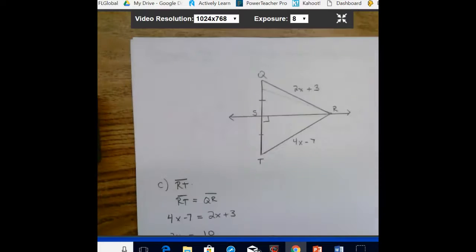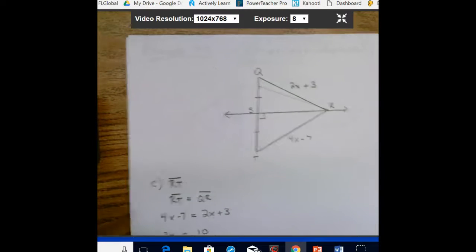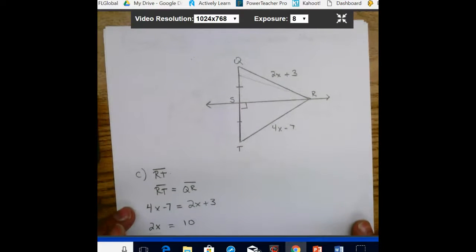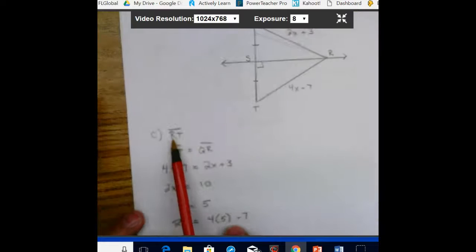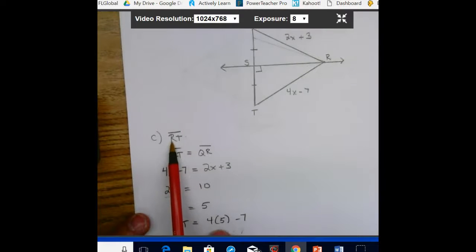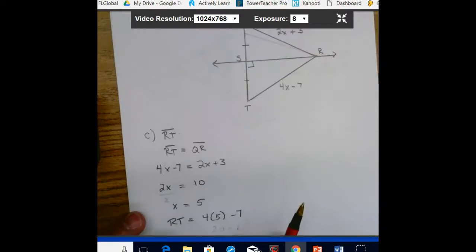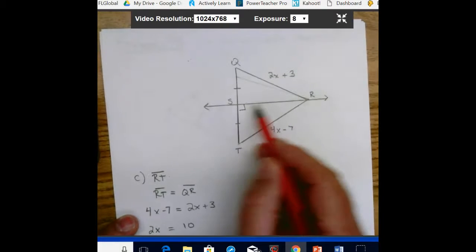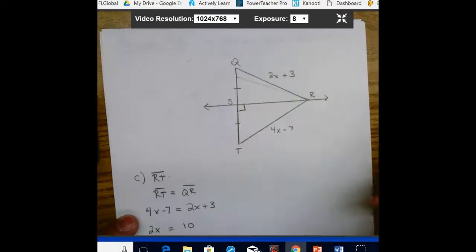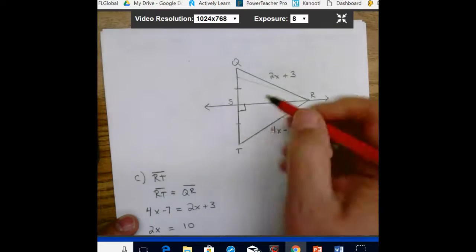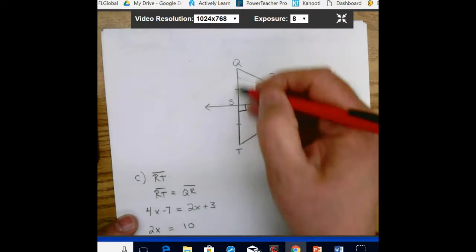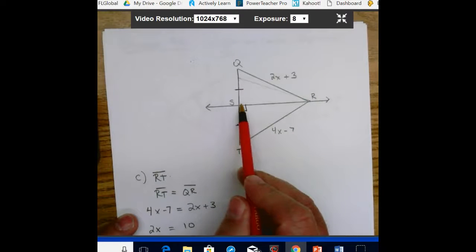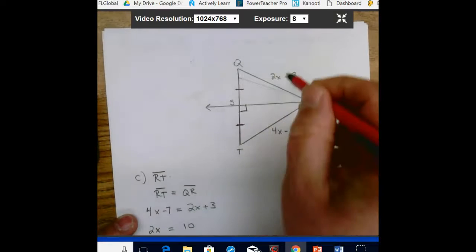And then we have one last example with this one. We have this triangle right here, and this one wants us to figure out what is the length of RT, right? So then if we look at this, we have some kind of bisector. It's perpendicular, right? Then we look at the sides, and these lines tell us they are the same. So if these are the same, it cuts this in half.